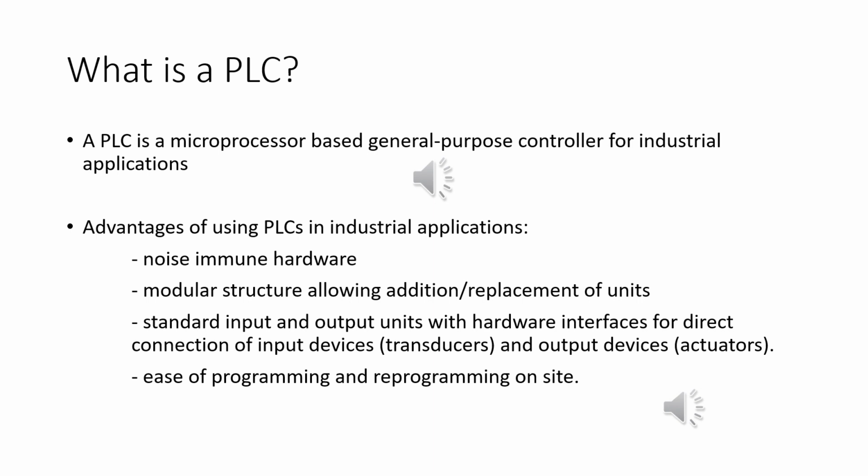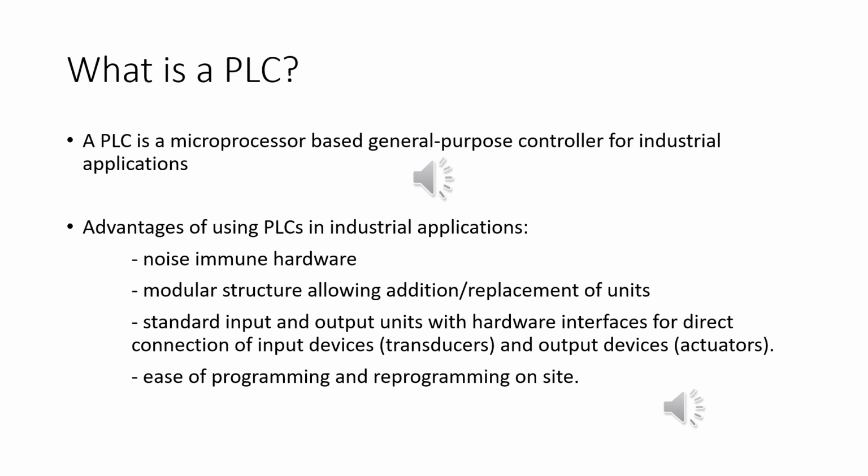It has a modular structure allowing addition and replacement of units. We build the microprocessor system by adding modules to the system as they are required. You don't have to build a full-scale PLC from the very beginning. You can start with simple modules and add to the modular structure of the PLC system as is required by the application.